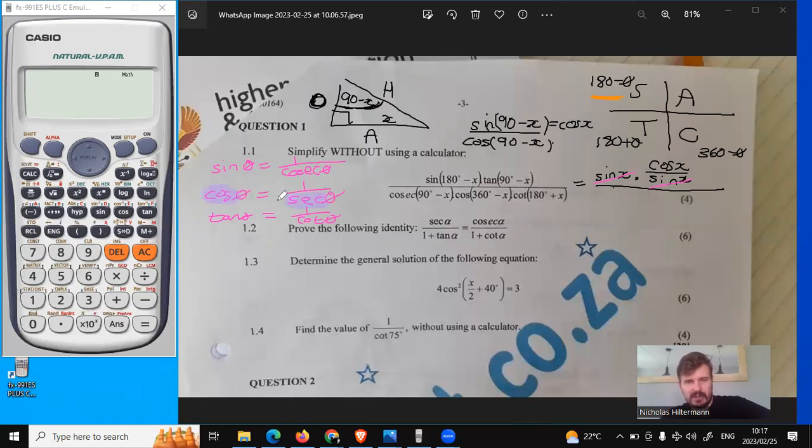By remembering the word cosec, I know that cosec belongs to sine, because that's the third one you have to remember. That's how I remember it. It just depends on how you want to remember it, what is easiest. So cosec is 1 over sine, so that's 1 over sine of 90 minus x.